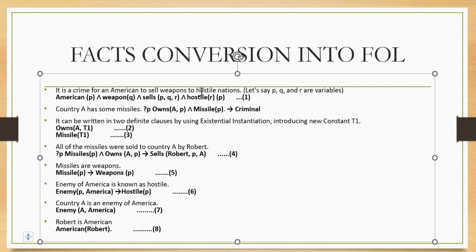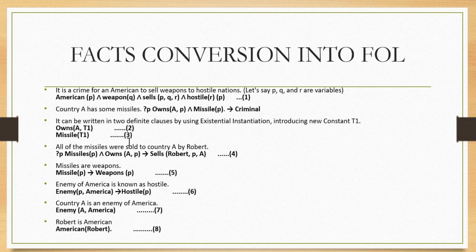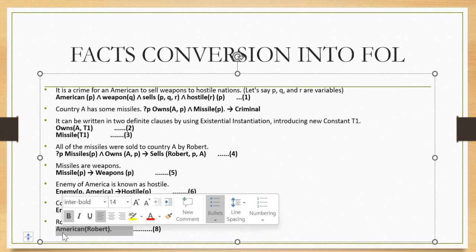First, we have to write all the facts which do not have an implied statement. We have to write these one and two statements. This is a bottom up approach, so we write these at the bottom. Next, we check whether American of Robert is there on the left hand side to give the answer on the right hand side, that is the implies side. American of Robert has to be single, meaning there is no implied statement.